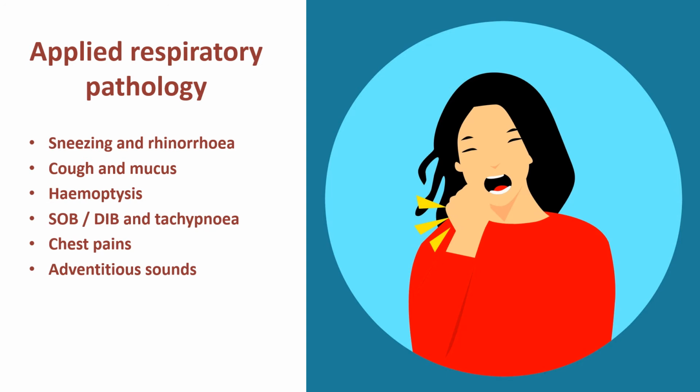Which brings us to our applied section. So we've talked about acute infections, whether it be from viruses, whether it be from bacteria. We've talked about TB. In your handouts before the session, you looked at asthma, COPD, and you've also looked at the pathogens that are going to cause our infections. So in this part, we're going to look at the signs and symptoms of respiratory disorders in general and what those mechanisms are.